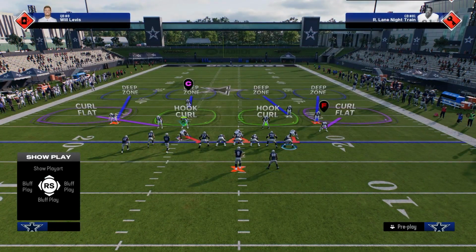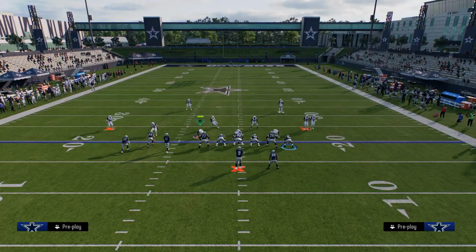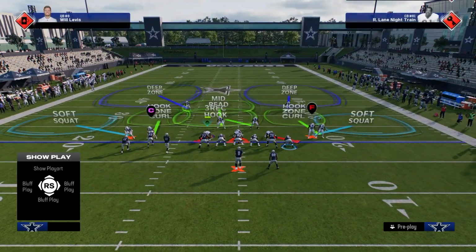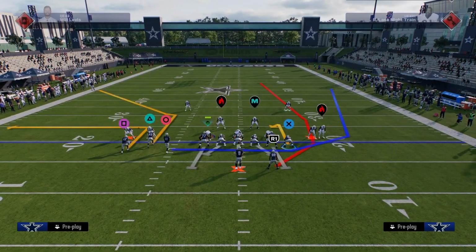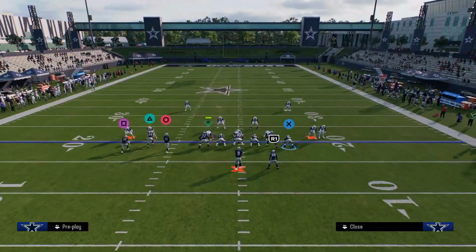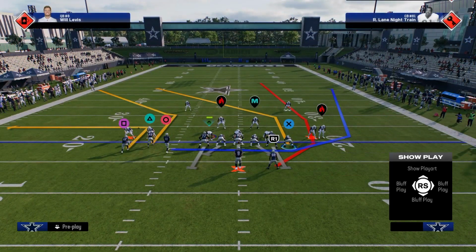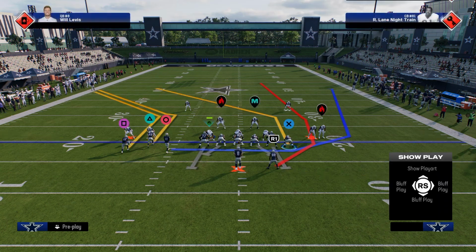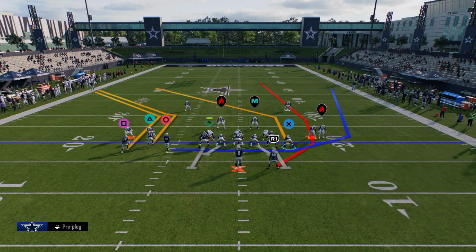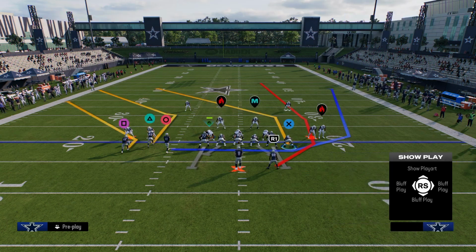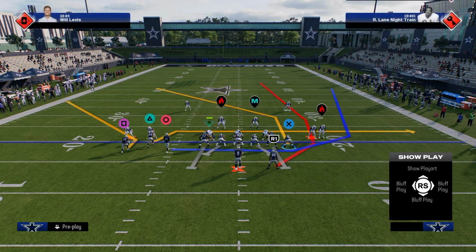So the way we're going to use this, first and foremost, I just want to show what this is kind of first purposes for. So the first thing that I like to do with this play is we're just going to post our tight end. We're going to corner route this outside bunch receiver, and we're going to stem him all the way down. And then we're just going to drag this slot receiver. So you see it looks kind of like this.